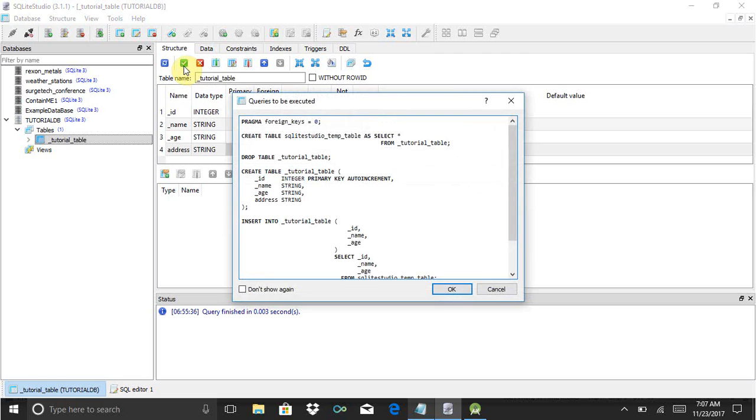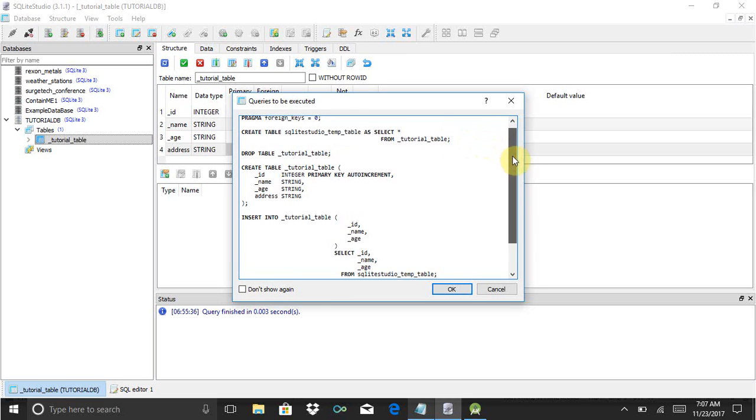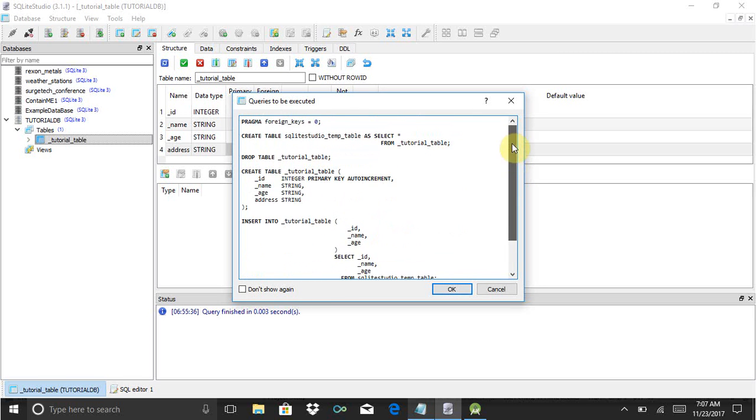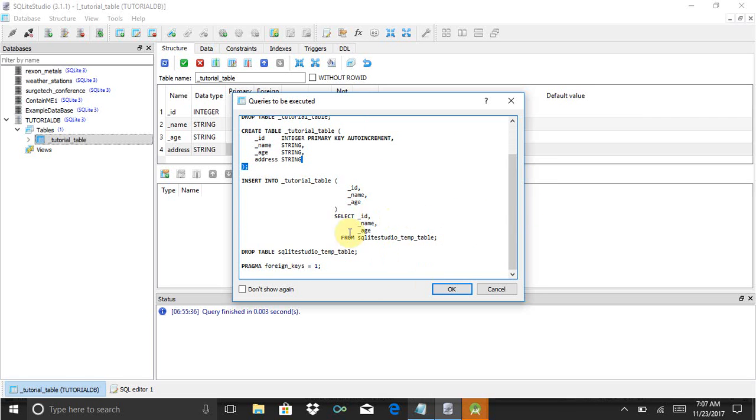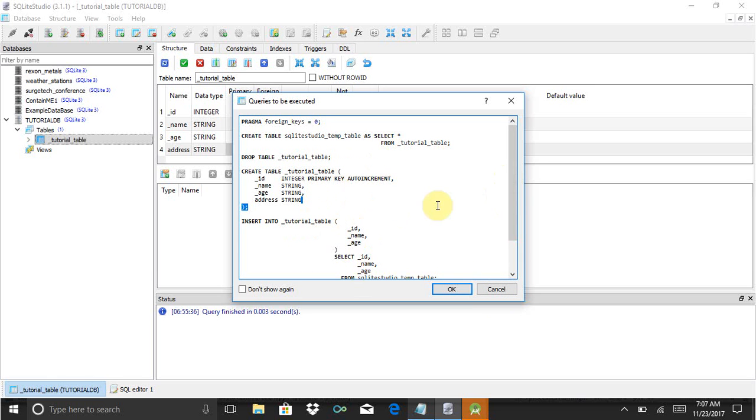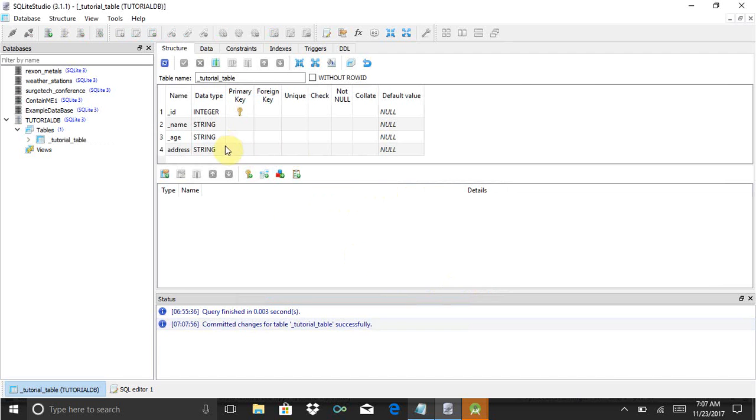And whenever you do that, it pops up and shows you the entire query. So as you can see, queries can get quite long. It creates a temporary table, it drops the previous table, and it recreates the table it dropped with the new column and inserts it based off of previous data. But sometimes it's easier just to alter the table too, but that's going to be beyond the scope of these videos. I just wanted to show you that certain big queries, it will pop up and show you this. I would never click that because this is always good to read. But yeah, so now that's like that.